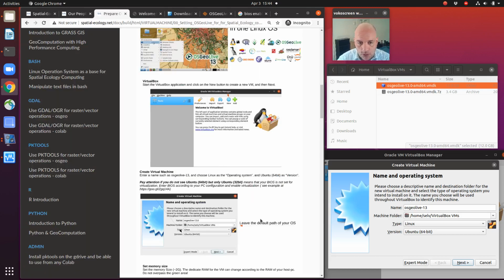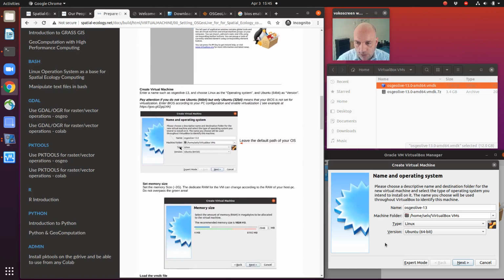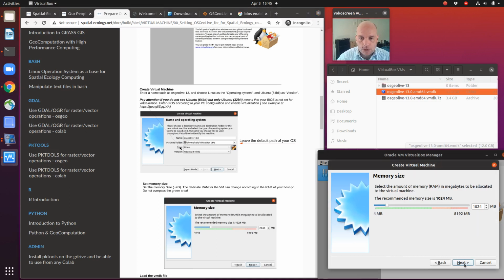At this point, once you have all the different settings in line, you can proceed. You can click next. Now we are going to set up the RAM the virtual machine is going to use. We are going to have a host plus a guest operating system. In our case, the guest operating system is going to be the virtual machine. As you can see, this is the RAM available for the virtual machine inside my Windows.